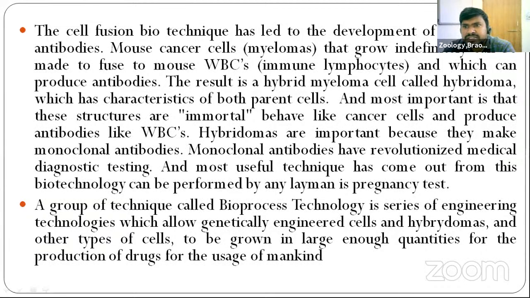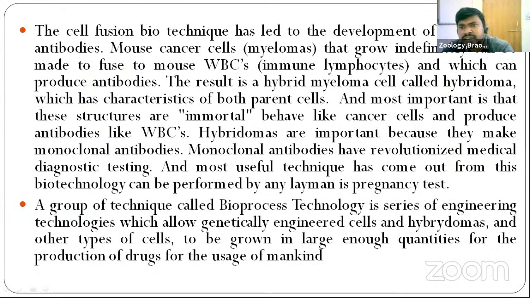Myeloma cells are cancer cells. The most important character of cancer cells is that they can replicate indefinitely; cell division occurs continuously. So whenever we fuse the antibody-producing immune lymphocytes to these myeloma cells, the result is a hybrid cell called a hybridoma, which has the characteristics of both parent cells: cancer cell character and WBC character at the same time. Most important, these structures are immortal, behave like cancer cells, and produce antibodies like WBCs. So both parental characters are there.